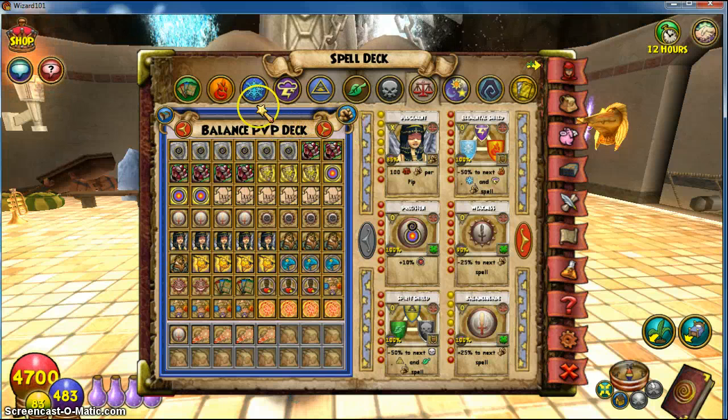So in my deck I have a variety of things. A balance is supposed to be in between, right? It's not supposed to be only defensive like ice, or only attack like storm. It's in between. So this is what I have so far in my deck.